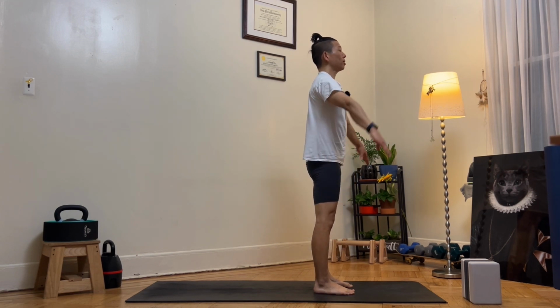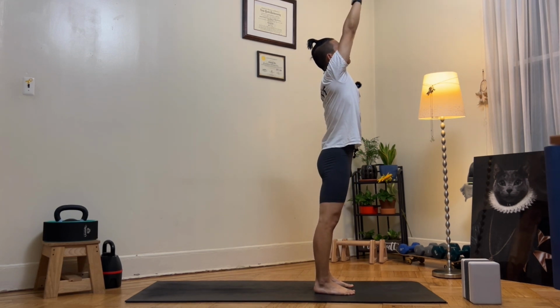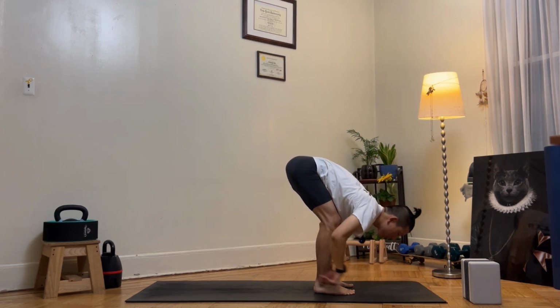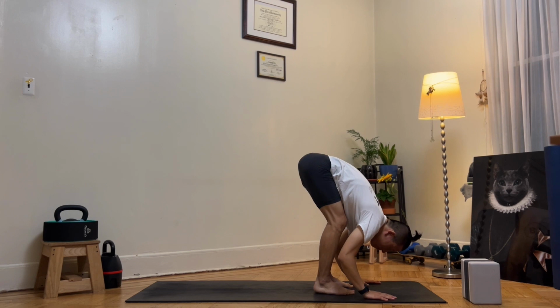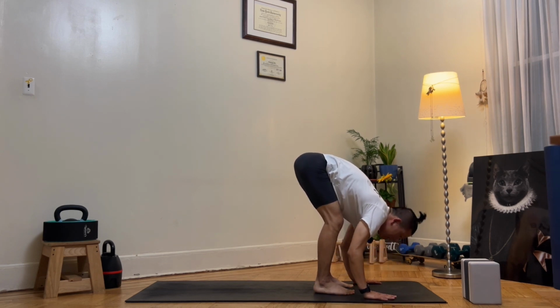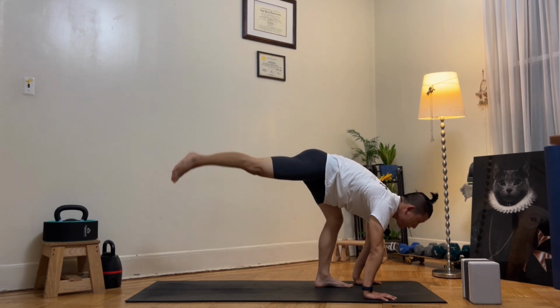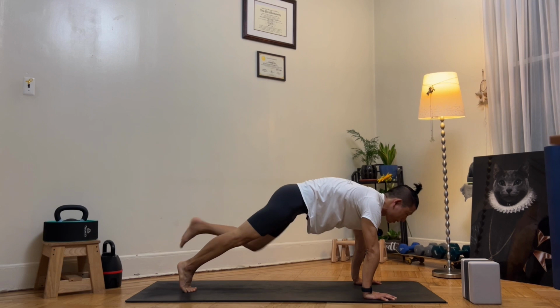As you inhale, arms up. Exhale, forward, hinge from the hips. Bend your knees, bow your thigh. Forward. As you inhale, half lift. As you exhale, bring the foot back, right and left.